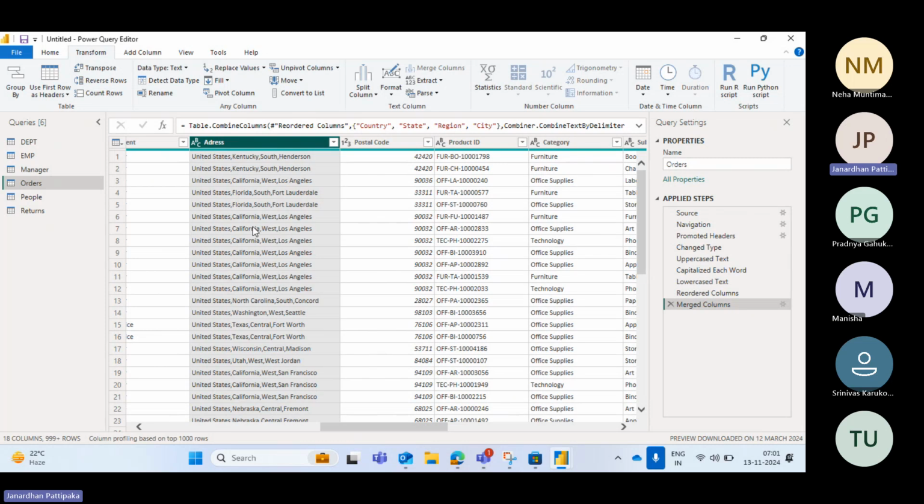Previously we have merged. I am following the reverse concept. So you are going for splitting. You are splitting the single column into multiple columns. Then you need to select an option called Split Column. When you click on Split Column, it will ask how you want to split. Split by delimiter. Delimiter is nothing but after every column you will give some delimiter, right? Here we have given a comma. That is the delimiter. Now you need to select Split by Delimiter.